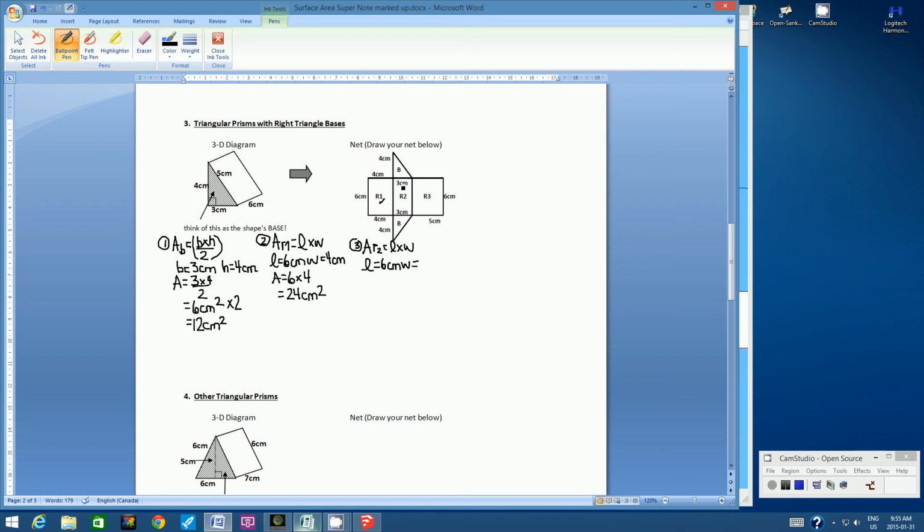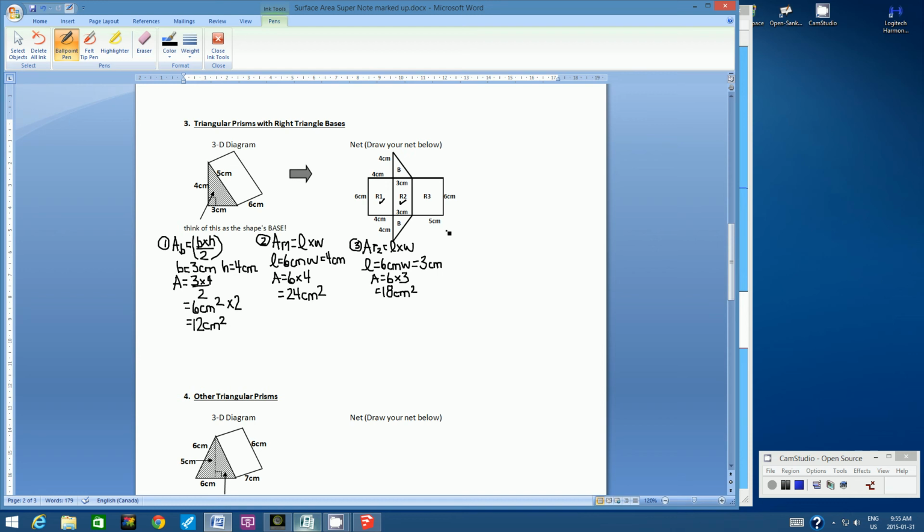Width is 3 centimeters. Area equals 6 times 3 equals 18 centimeters squared. Now there's only one of that type of rectangle, so we don't multiply it by anything. So rectangle 2 is done. Let's go on to rectangle 3.